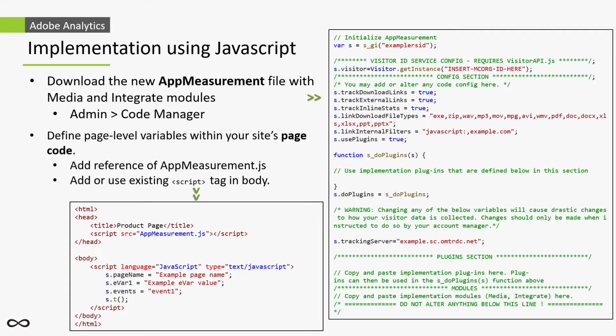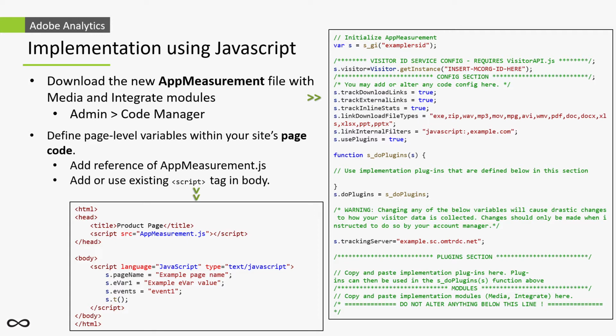As an example, let's add a script source to the app measurement.js file. The app measurement.js file is assumed to reside in the same root folder. However, if it resides in a different path, say your root is index.html, but there is another folder called script, within that a folder called JS, within JS an Adobe Analytics folder, and within it the app measurement.js, then you have to define the full relative path, not the absolute.